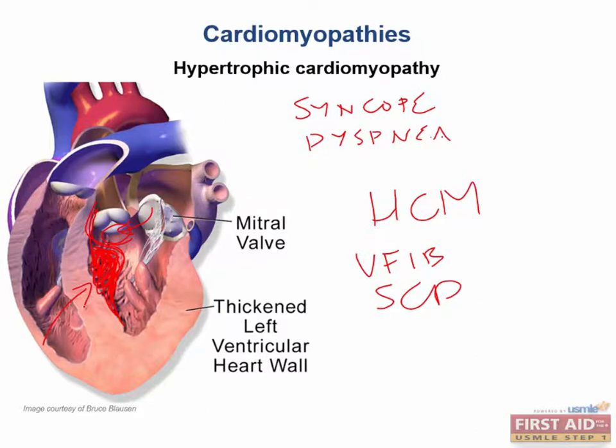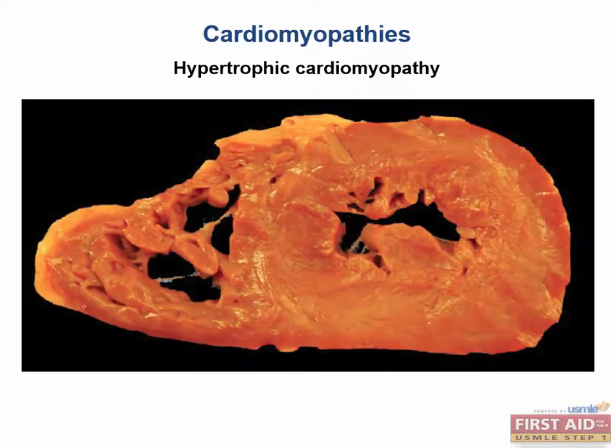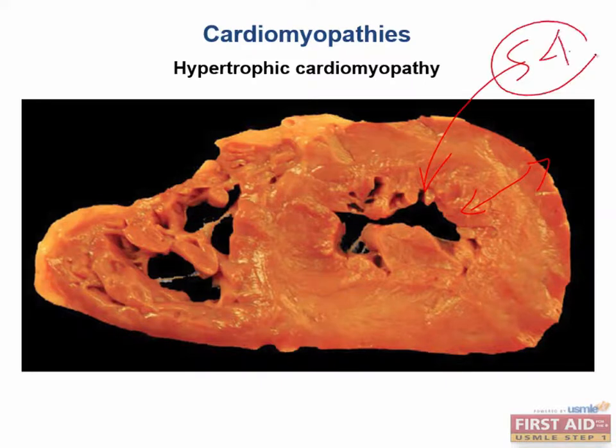Now, what other findings should we be on the lookout for? We can really appreciate them here in this image. Check out the thickness of this ventricle. When blood hits this thick, very stiff left ventricular wall in diastole, it sounds like a fist hitting a wall. That makes your S4 heart sound.